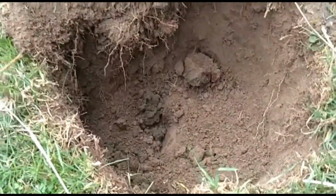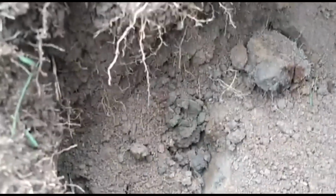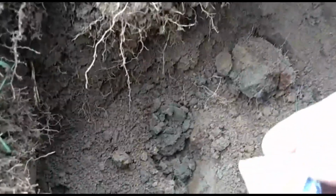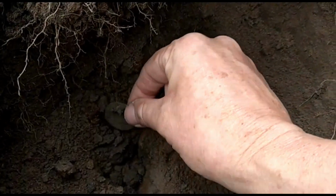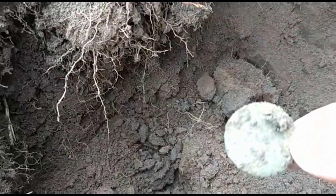Right, I've just called our lad over because he's better at coins than I am, obviously. I just like spending them. I don't know if you can see it there, but to the side of that a bit ago, I found that as well. It's a beautiful piece of blue pottery. But I'm just going to pull my coin out now. I'll let our lad take over now.